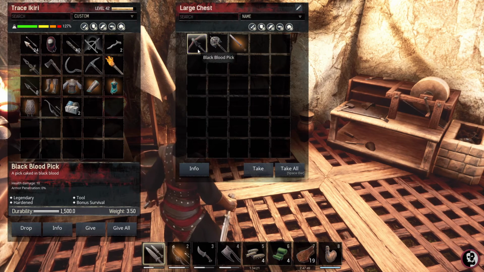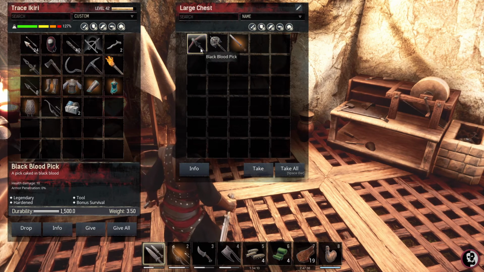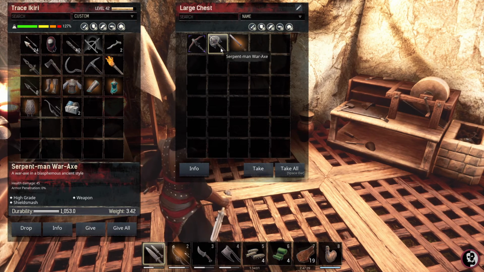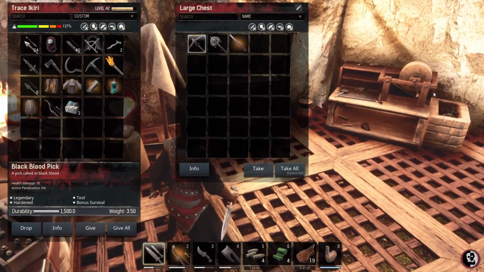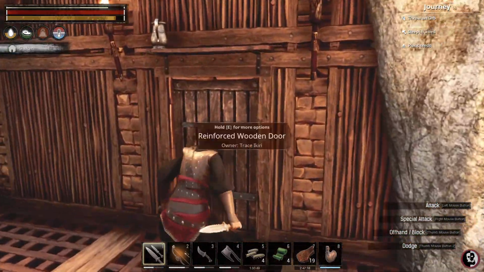And we went up to the relic hunter cave, and we went back in there to get some experience for Koji, and we ended up getting a black blood pick from the pick there. While we were in that cave, we went back up to the top and we got this Serpent Man War Axe, which is a 45, zero penetration, 45 damage. You know what we're going to do? We're going to give this War Axe to this warrior out here. 45 damage is nothing to laugh at.